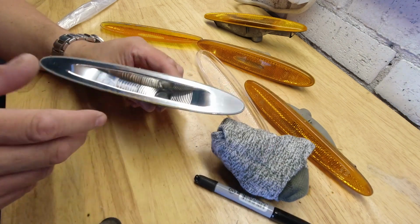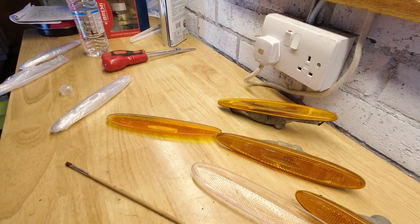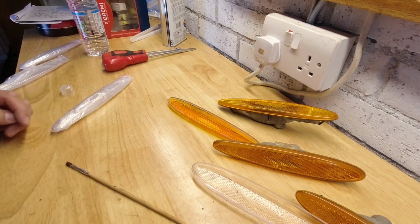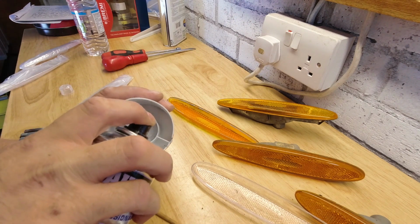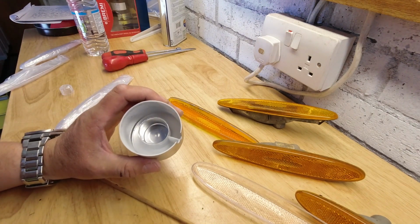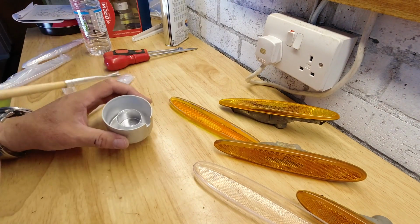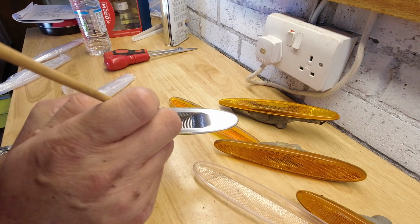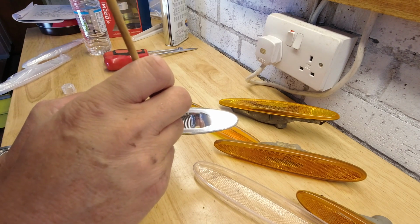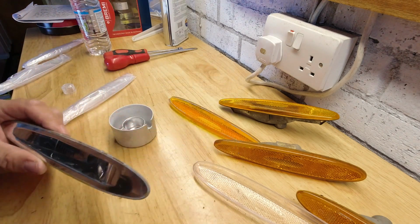It's a bit dull. I think that's actually never been chromed properly. So what I'm going to do, got a bit of silver wheels. Shake it up a little. And once you've sprayed a little bit into the lid, use a paintbrush to apply some in the base of there. Don't have to be perfect because it's mostly going to be obscured. You just want it to look bright. Much better.